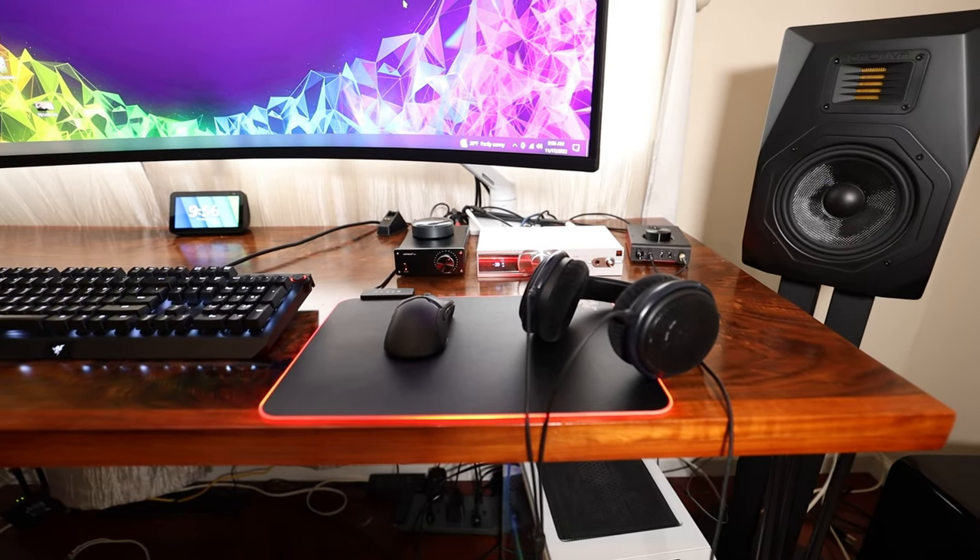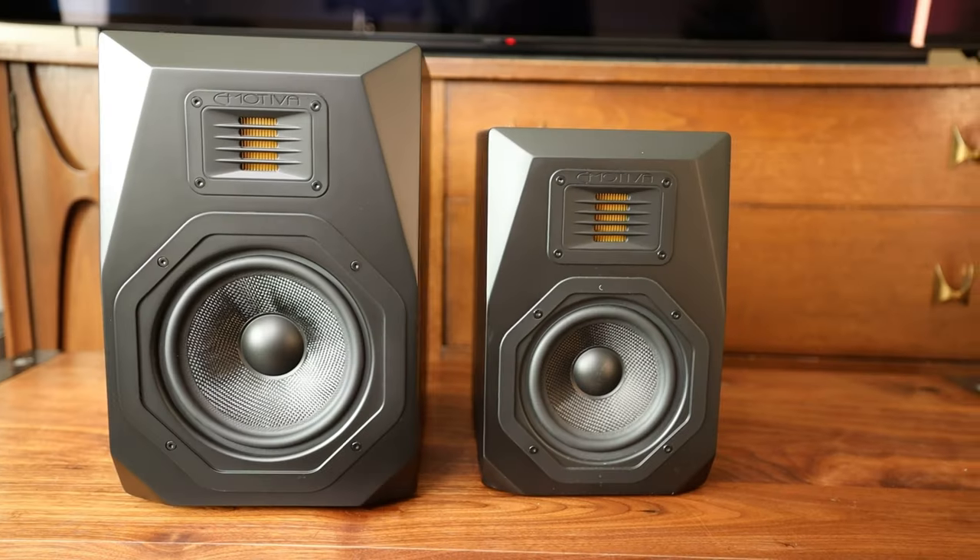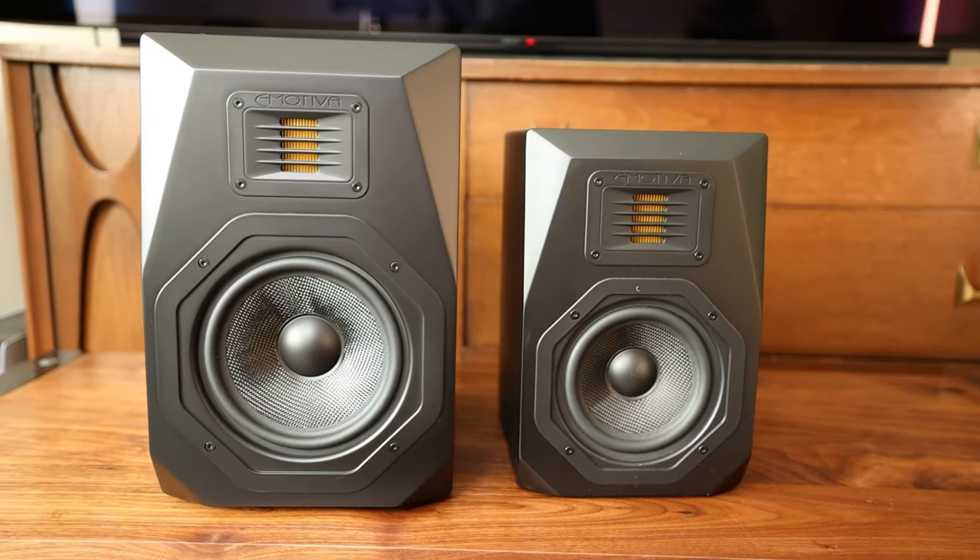I tend to rotate a few different pairings of amps and speakers at my desk, but often find myself back at the B1+. It's always been a great size for my desk, and when paired with a sub — in this case the SVS SB3000 — it tends to perform really well. So if I was looking at the B1+ and the B2+, what might draw me to the new offering? Let's cover the similarities and differences between these two and see which one sticks.